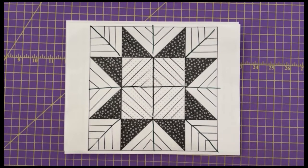Do you get the feeling that I don't really have a plan here? Well, I sort of have a plan. So I think it's time to head to the machine. Let's try this and see how it works.